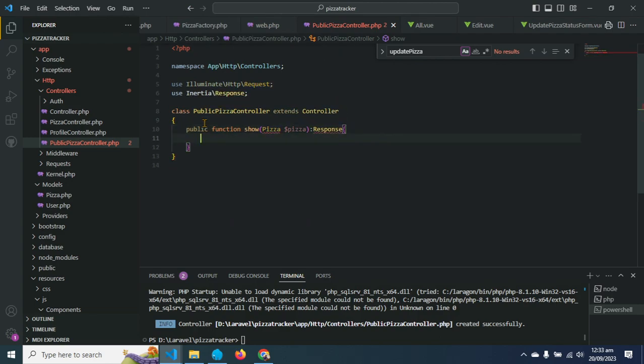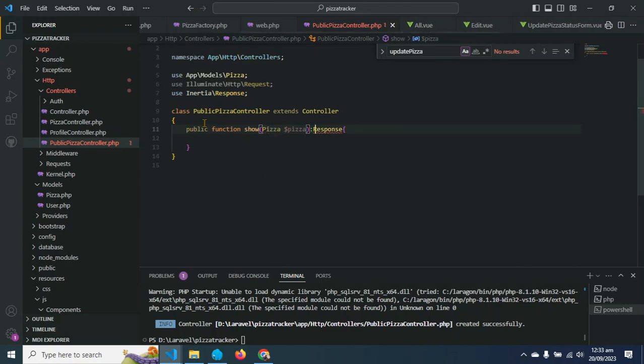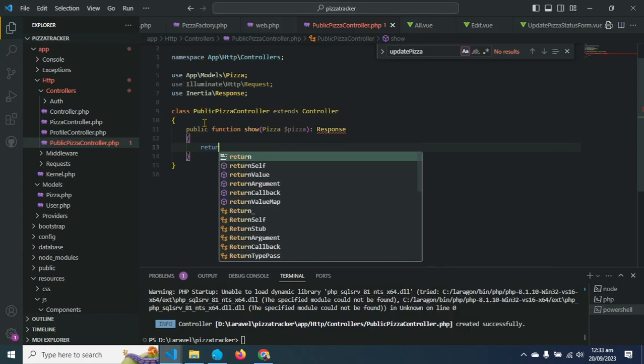After that, yeah, okay. It's red because we have not return statement yet.